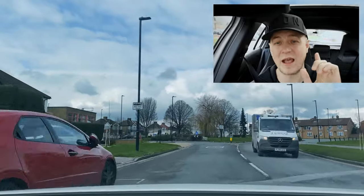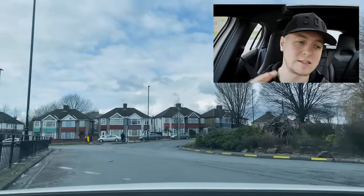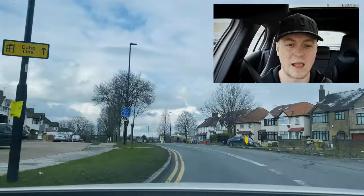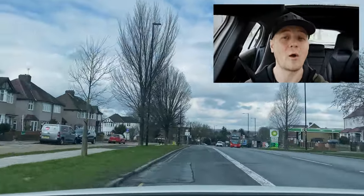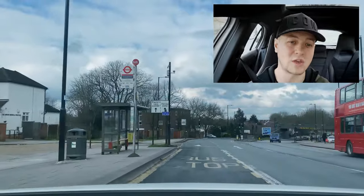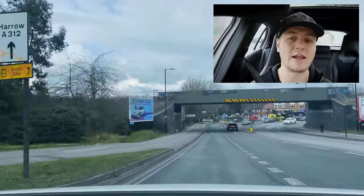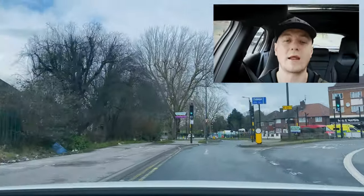Doing the same again for Rainers Lane — this is the bus lane exit. I must use the bus lane, keep the left lane to go straight, second exit, no traffic on the right, using a sensible approaching speed. Here's the patch of rubble — I'm driving in it, driving over into the left lane, into the bus lane on the exit. I actually forgot to signal left there, however my positioning in the left lane is regarded as a signal — your lane and direction are all looked at as a signal.